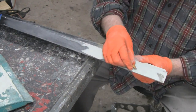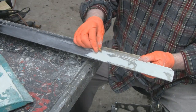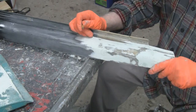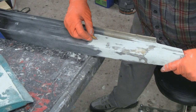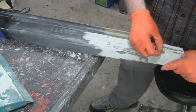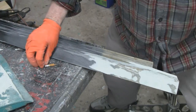Alright, I don't know if you can see these, but got two tiny little spots there, tiny little spot here, and then the rest of it, the top is okay. I got a tiny little spot here. So you get tiny little spots, and let me turn you this way. You can probably see it better than I can now. Tiny little minor imperfections here. This part here appears to, well, I got a little spot right here, and then a spot right here. And other than them little spots, it's perfectly smooth. So let me fill them spots in, and then we'll put glazing putty on it.